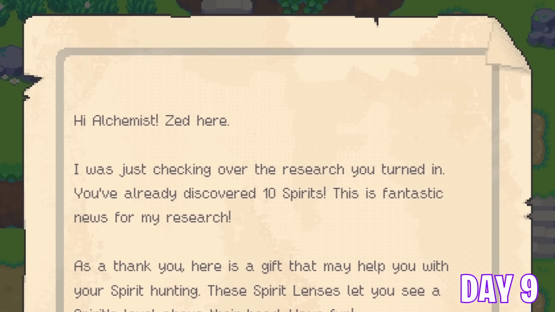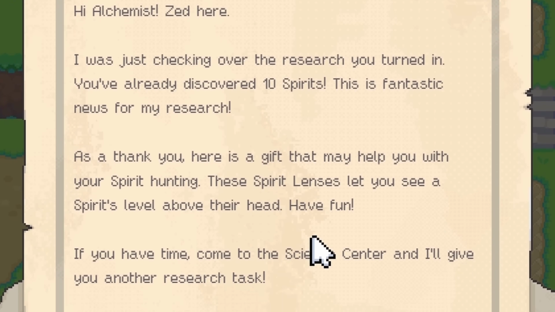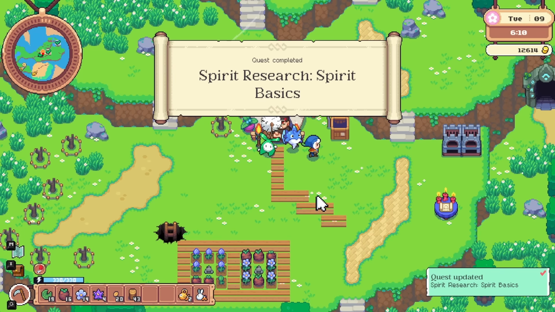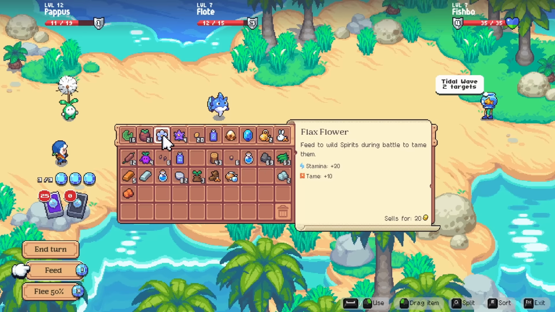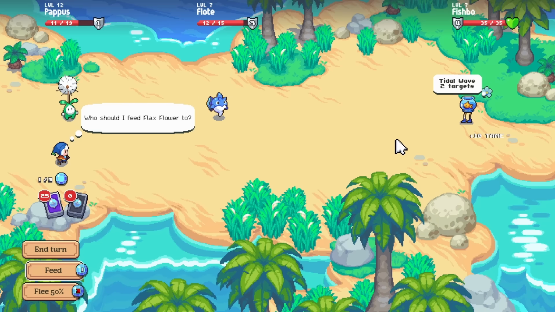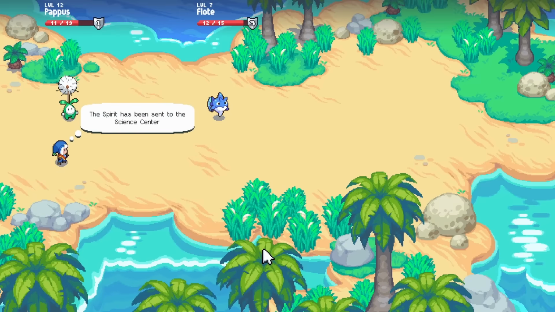Zed rewarded us with spirit lenses to see the levels of wandering spirits. I am pretty chuffed because I wouldn't want to accidentally face an over-leveled spirit, especially when my flights start getting further and longer. I tamed some more spirits out in the great outdoors, including a watery fishbowl. This reminds me of that fish dude from Umbrella Academy. I think he gets eaten at some point. I love Fishbowl already, and he will be joining the little family soon.